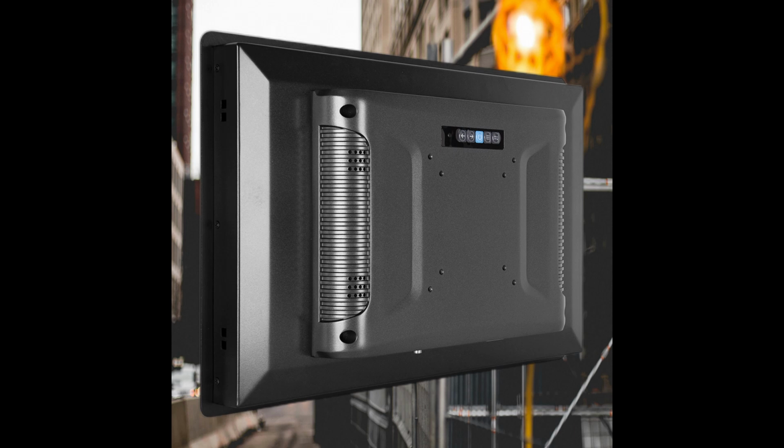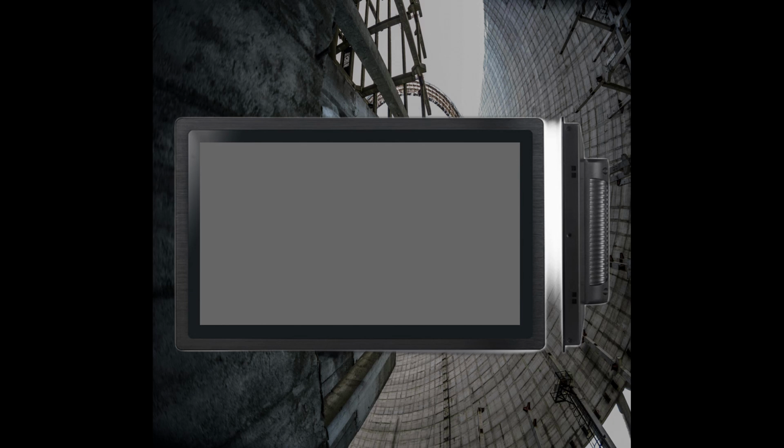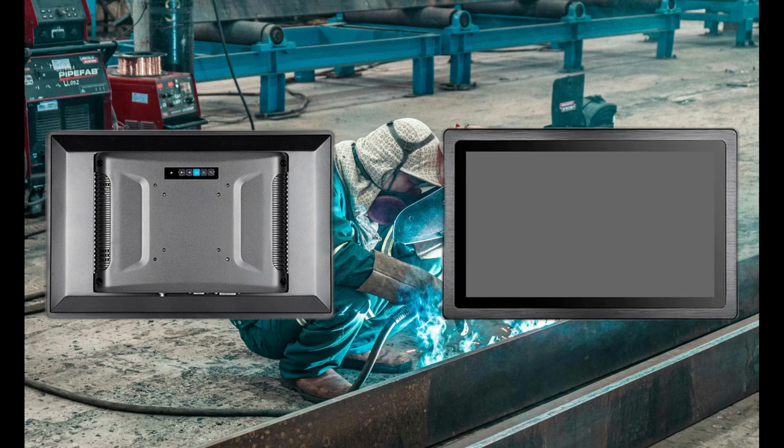Well, you can think of that 300 cd/m² brightness as a super-powered flashlight built right into the screen. It means you can actually see what's on the display, even in super bright environments, like outside on a sunny day. And that contrast ratio, the 800:1, is about how much difference there is between the darkest black and the brightest white the screen can make. The higher the ratio, the more vibrant the image, and the more detail you get, which is super important when you need to see fine details, like a readout with lots of numbers on a complex machine. So we're talking about a screen that's built to be seen no matter what's happening around it, and that's really important in busy, sometimes chaotic industrial settings.